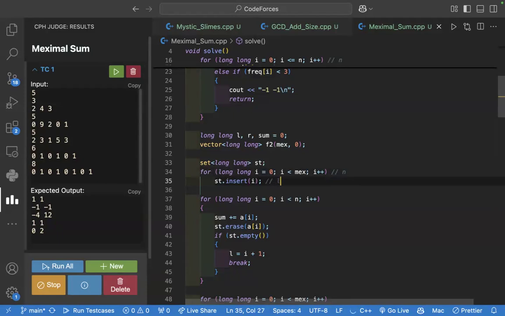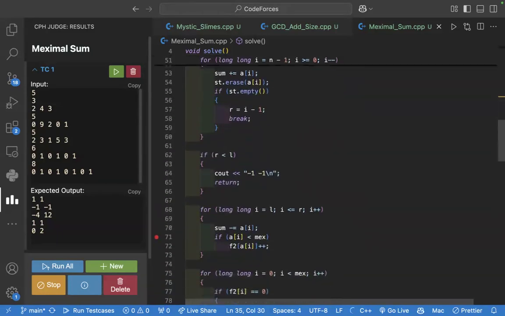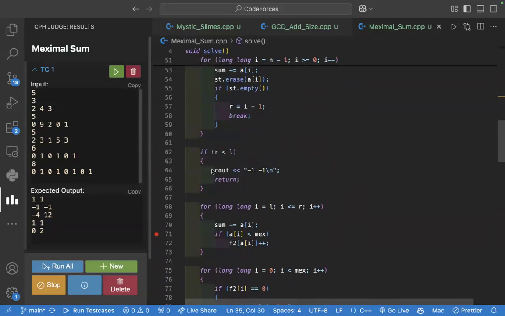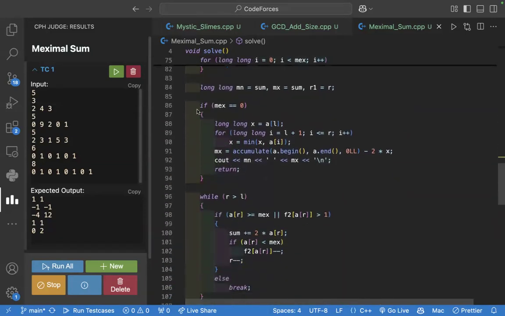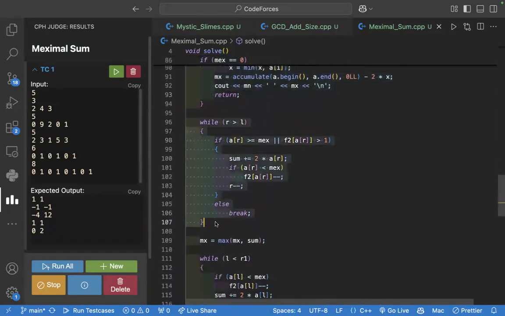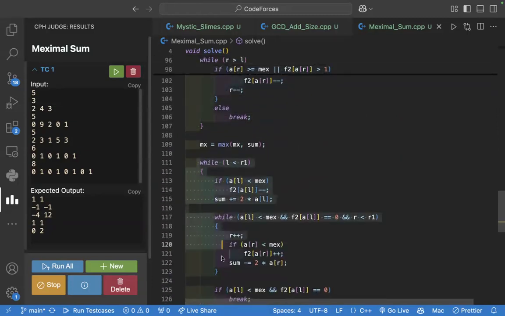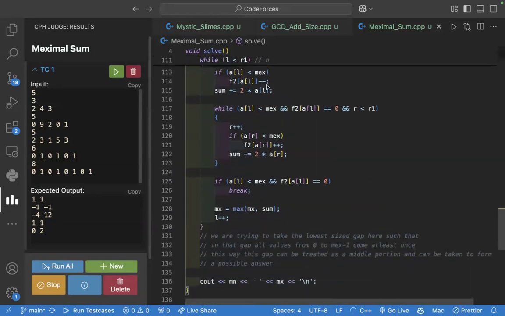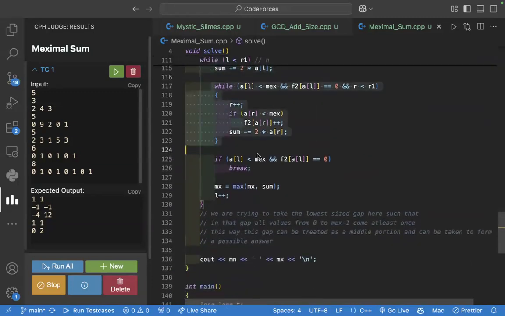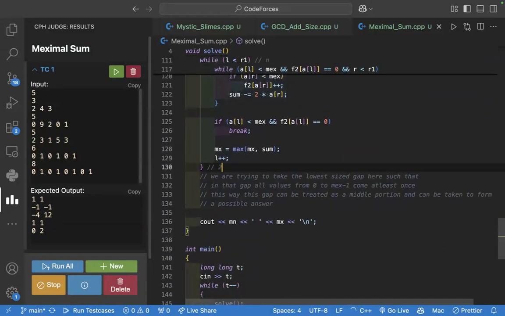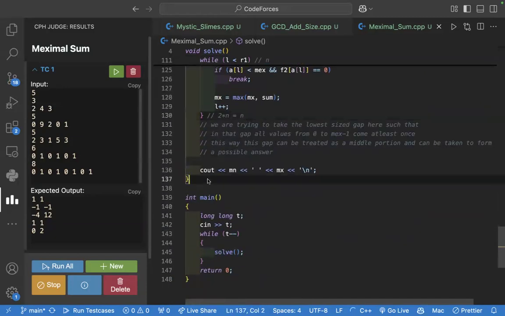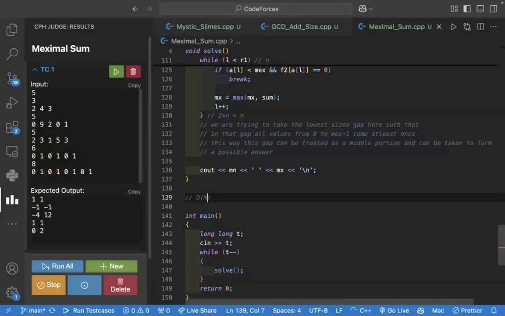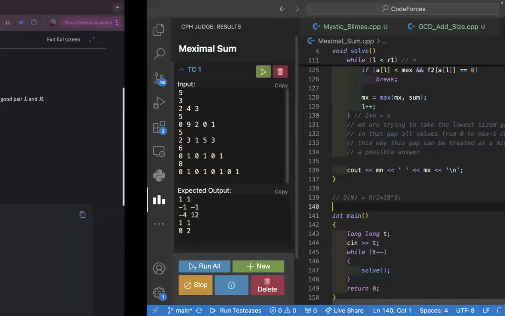I mean, you can optimize over here also by using unordered sets or unordered maps, but that's totally up to you. And almost everything over here is n order only. And then this is also roughly n order. And then this while loop is also roughly n order, and this while loop is like 2 into n order. L also traverses n maximum and R also traverses n. So this is like 2 into n order roughly, which is like n order only. So overall, this becomes n order only, which is equal to O of 2 into 10 raised to 5.